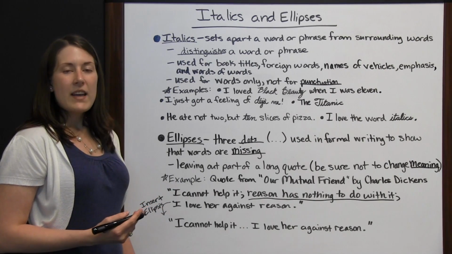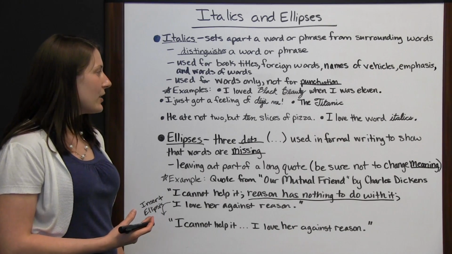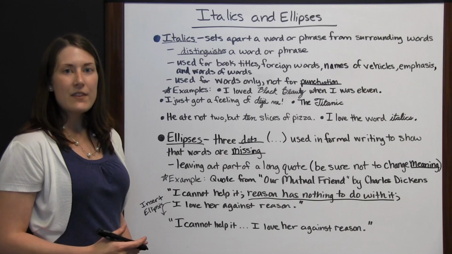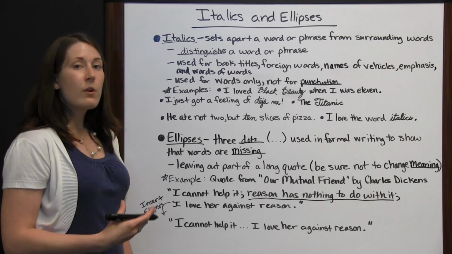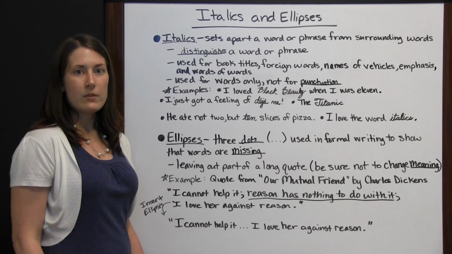So in your writing, pay attention to what words are italicized, see what the author is trying to tell you with those italics, and pay attention to ellipses, what was left out. Make sure that if you are using ellipses in your paper, you do not take away the meaning of the quote.